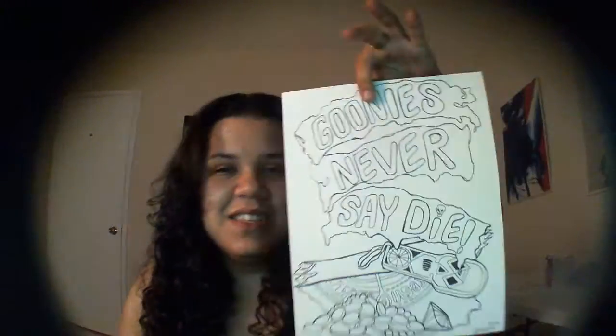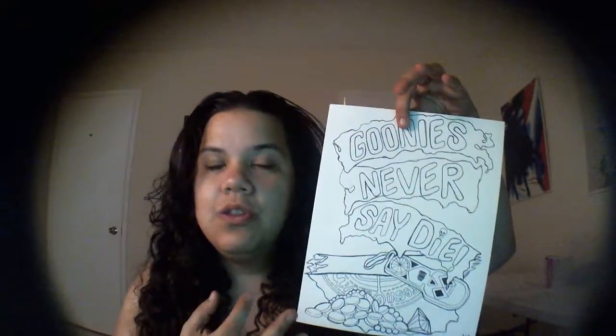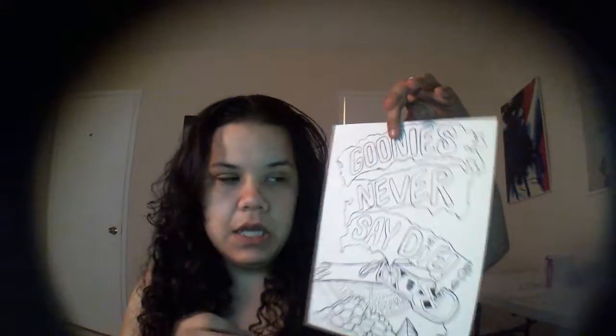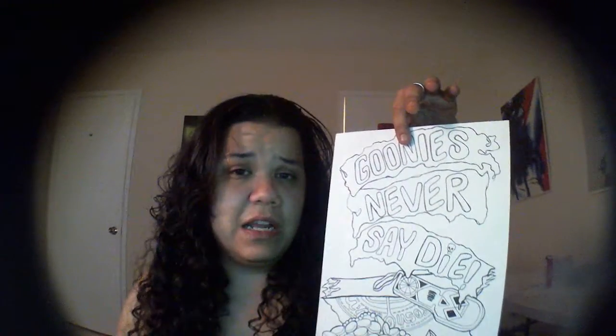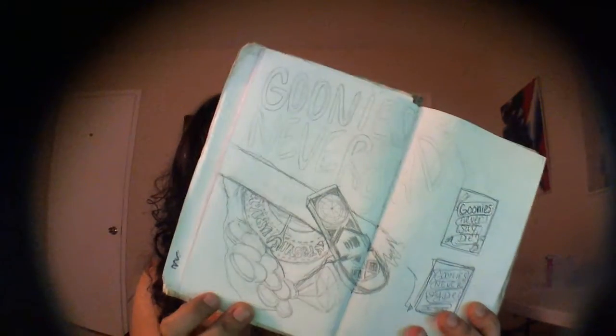Yeah, so we did this. This guy took about 3 hours from beginning to end, and by that I mean the actual sketching it out onto the paper for the design and then drawing out the design, not including the original sketch, which came from my sketchbook. So you can see the original sketch idea that I had, and then the text idea that I had down here. Then you can see the skull right there with the die, and then you can see my layout designs.